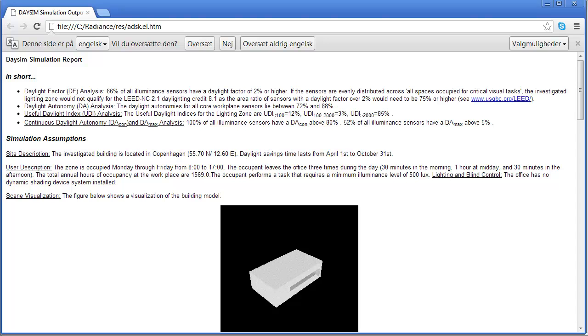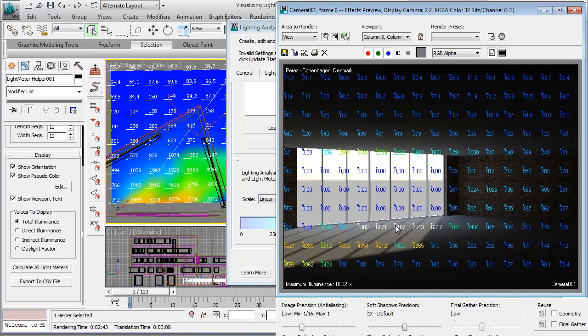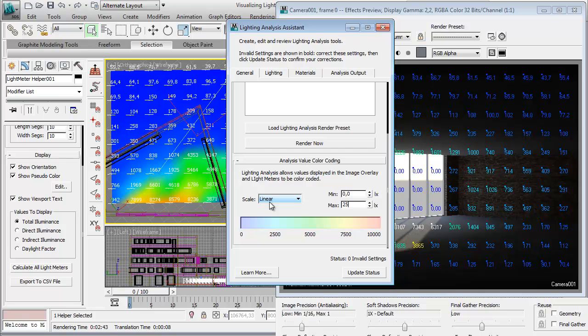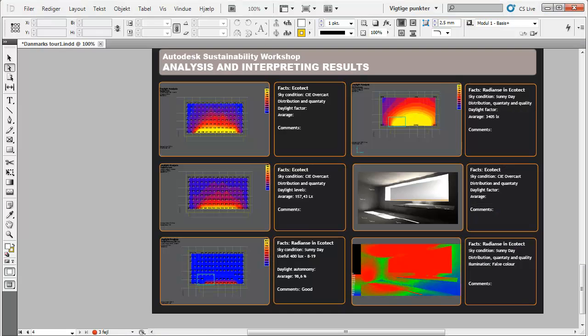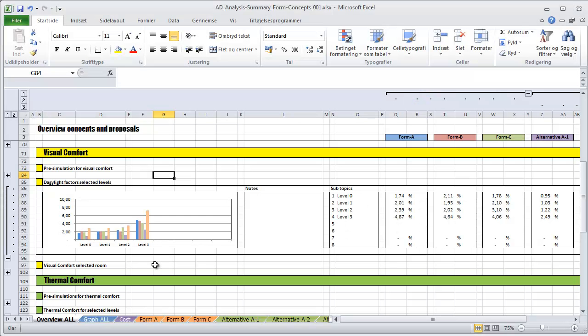And then, of course, at a later stage, we can implement 3ds Max, which can do a lot of the same cool things, looking at data overlay on a visualization and numeric simulations on a grid here, and also allows us to work with the scale, let's see, to 2500 here. So it really has a lot of the same functionality, but it's really two of the same things working with the results here. And then at the end, bringing the results together in a kind of visualization where we can create some notes, and maybe using an Excel sheet for looking at the different proposals.